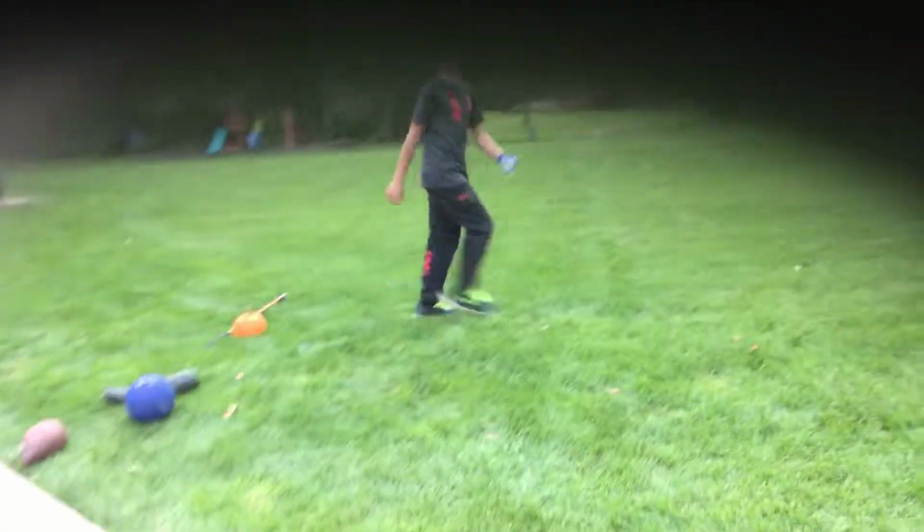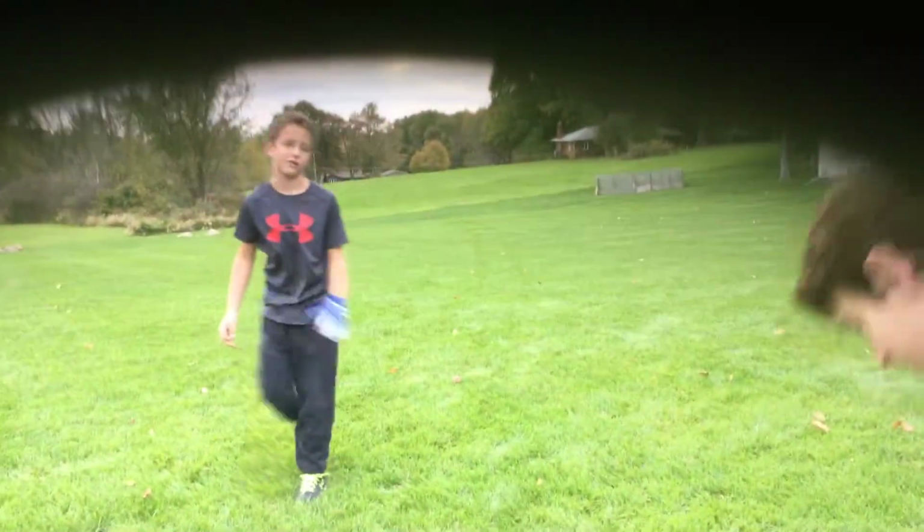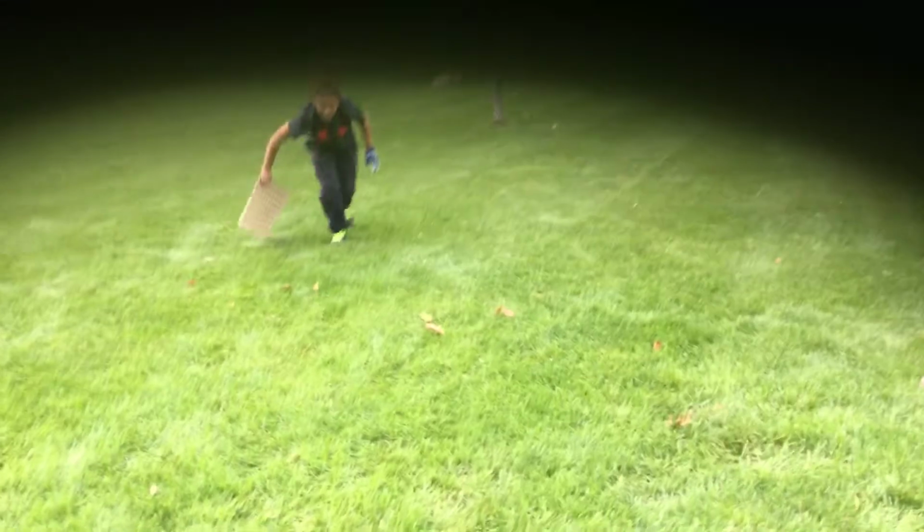I'll throw. No, I got this. I need to go left hand. All right, you ready, Nick? Ready? Okay, we're allowed to catch it against our chest for this one. You never told me that. Ready? Go. All right, one more. Pretty close to impossible. I bet you Ben's not gonna catch it either. I need to go get it. All right, one more attempt.